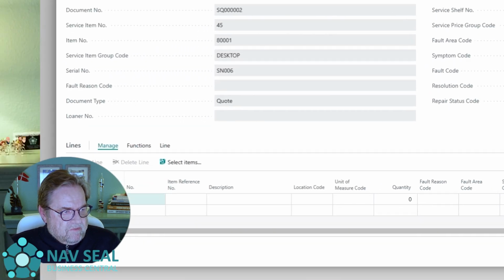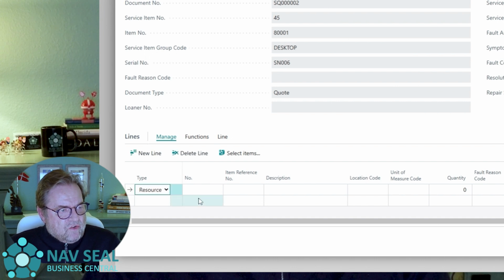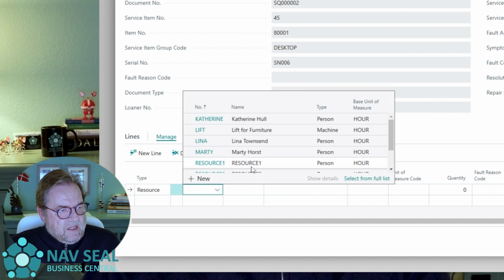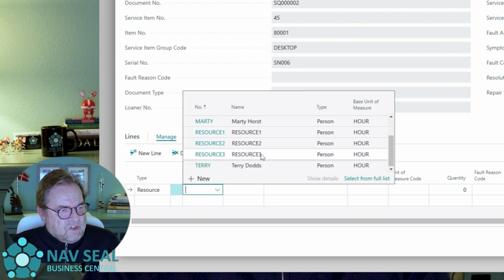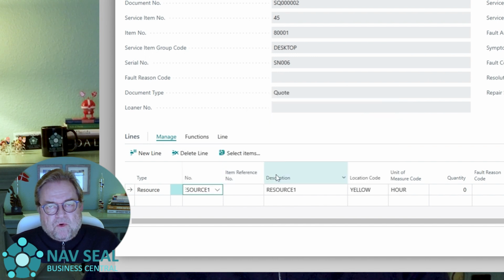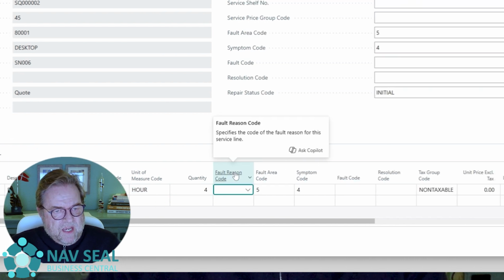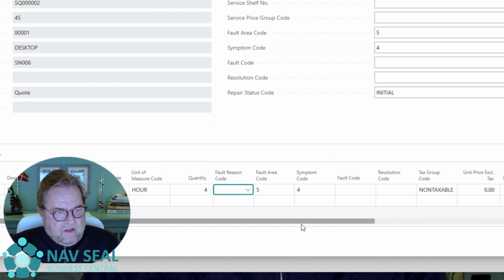So down here, once I have an idea about that, I could say, okay, I think I need a resource to look into that. I could put a name on it, like Lena Townsend, if I wanted, or I could just use a more generic one, saying a resource. Okay, I could say I probably need 4 hours for that, so that's a cost.